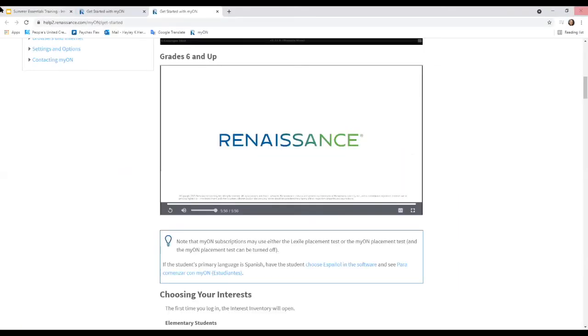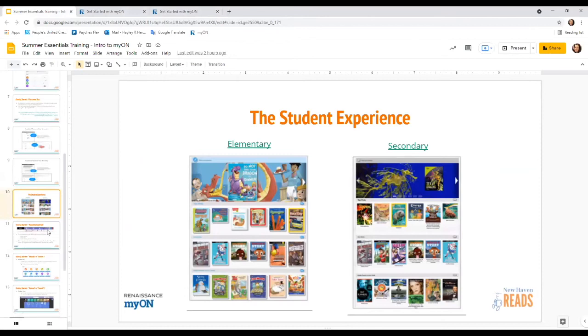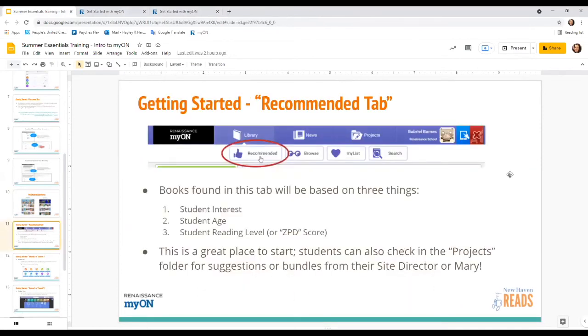All right. So that was a whole lot of information. I recognize that. So what I thought I would do is just go over some helpful hints, particularly with the recommended tab. As they said, this is based on students' interest from their interest inventory, their age, and their reading level, which will be their ZPD through their placement test. So as they mentioned, it's a great place to start, but also you can look into the projects, and that would be where the site directors or Mary made some recommendations for that student in particular.